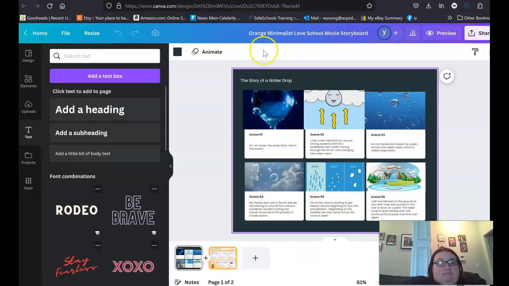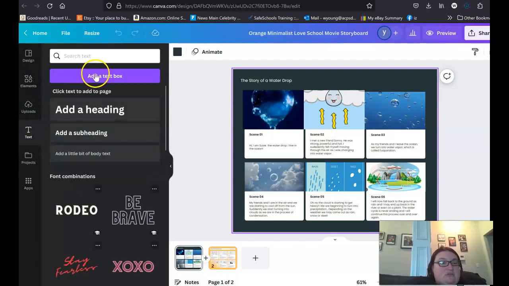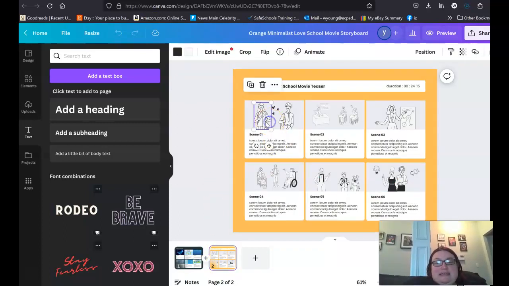When we are making our story, I am going to have you add a heading. You can add a subheading if you would like. See my heading right here. And then projects is all the ones we've done before. Go ahead and title. You can add a text box. And when you're making them, and I'm going to show you right here, you may click on each of these little spots and you must add a picture.